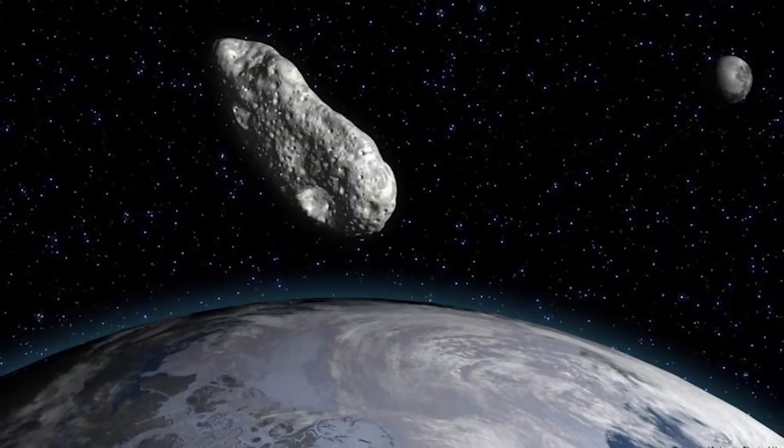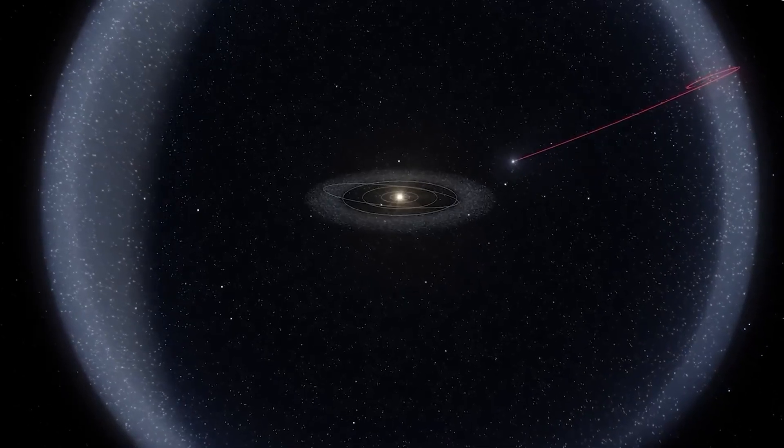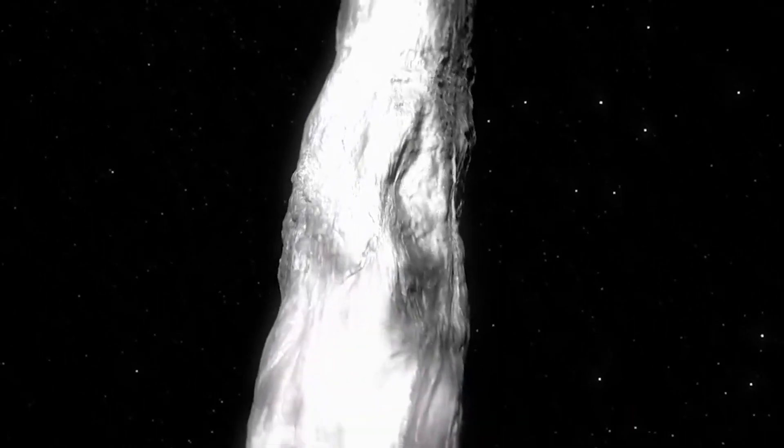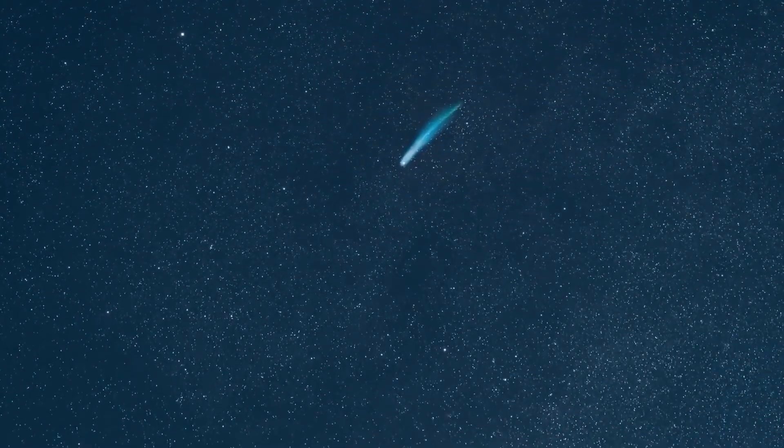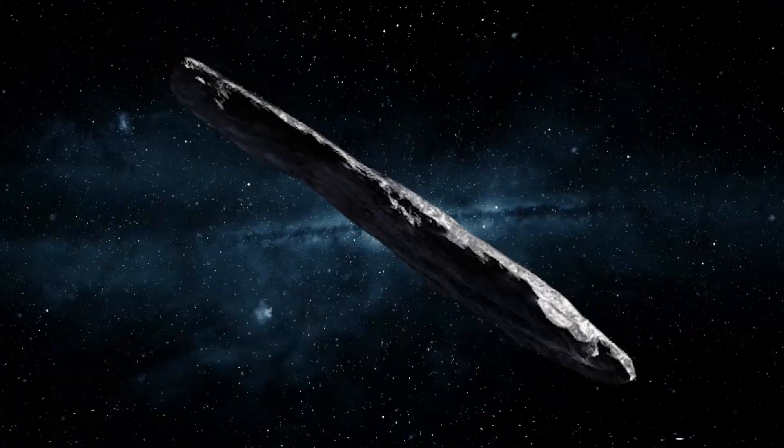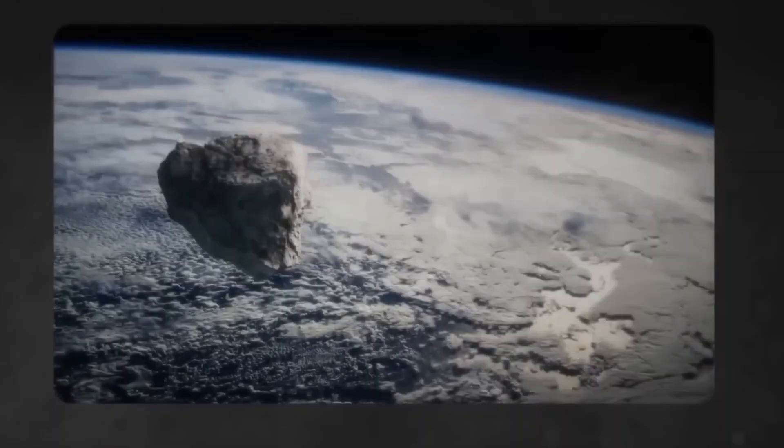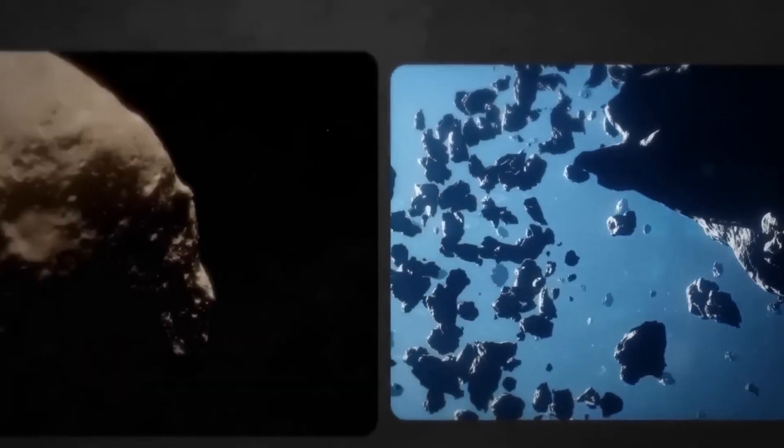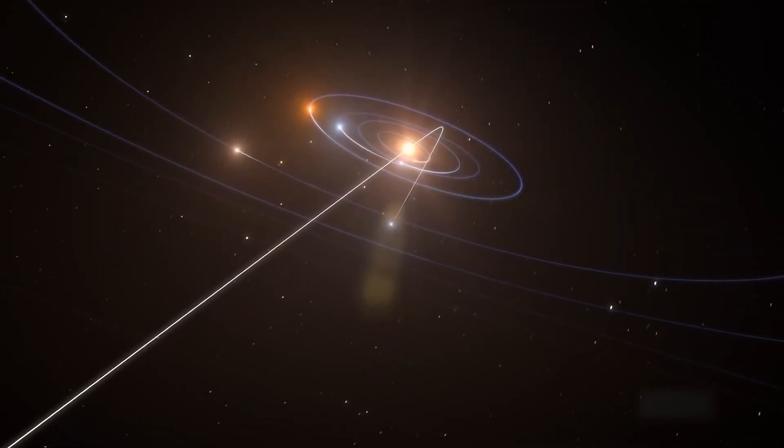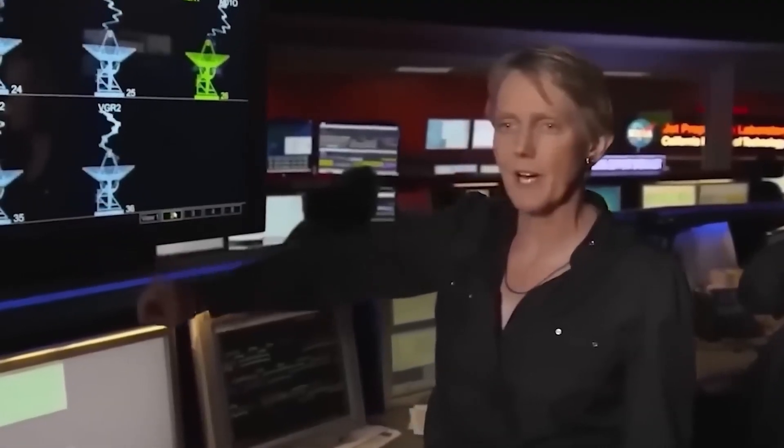But there were some problems with this idea. Like how sunlight can only push really small light things, and Oumuamua was neither small nor light. However, imagine a civilization much more advanced than ours. In such a scenario, the restrictions we face with current technology might not hold sway. It's conceivable that a spacecraft as massive as Oumuamua could be propelled solely by harnessing solar radiation, even without the need for visible solar sails. Despite the fascinating idea of an alien spacecraft, the scientific community approached it with caution and doubt. This isn't to dismiss the idea entirely, but rather to uphold the rigorous standards of scientific inquiry. After all, extraordinary claims demand extraordinary evidence. Without concrete proof or direct observation, the theory of an alien spacecraft orbiting Oumuamua remains speculative.